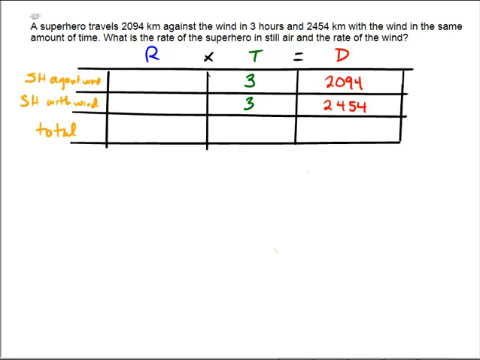Okay, so what's their rate? Well, I guess we'll have to do the rate in two different ways this time, right? We have the rate when they're going against the wind. And that would be interpreted as superhero minus wind, because the wind would be pushing back against them. And then we would have the superhero flying with the wind. With the wind would be superhero plus the wind. Okay, let's see if we can work these together now.